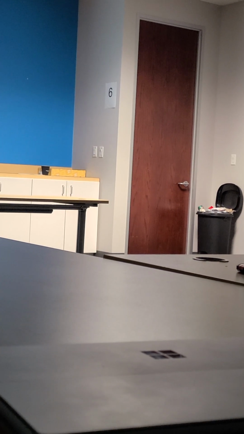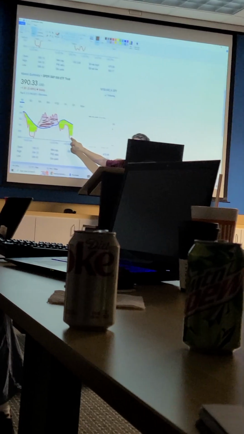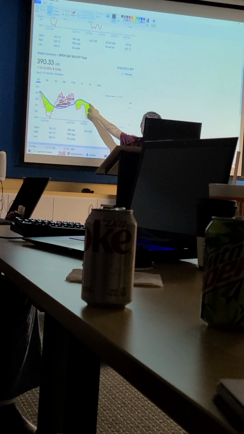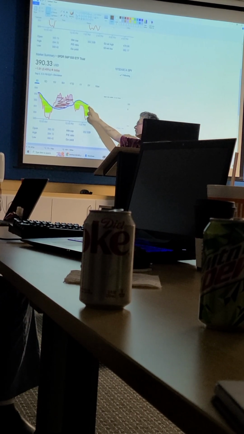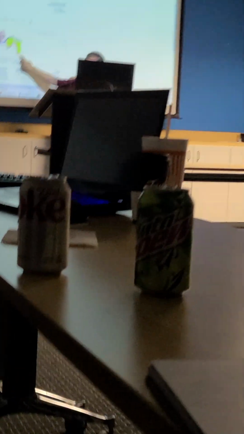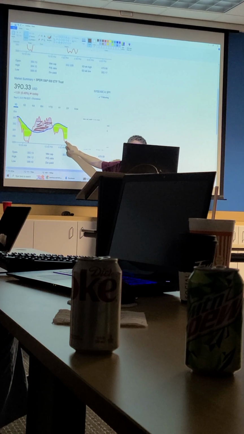So SPY is at this point. My computer thinks this is too low. It thinks SPY should actually be at this point, based on historical information. Because my model believes SPY should be at this point and not this point, it comes to the conclusion that buying right now is going to buy low.